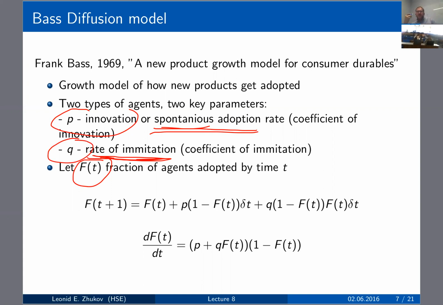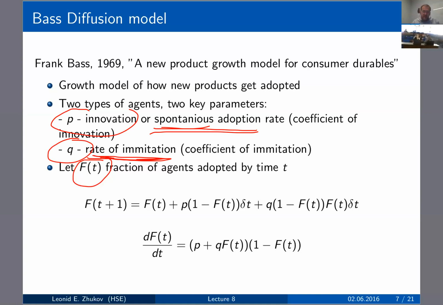So we'll have two processes happening at the same time. One is people on their own deciding to adopt a new product, maybe by looking at TV ads or something. The other is imitators, those who see other people using the product and start using the product themselves. That's two different approaches. The same person, in fact, can have both levers within this model, because this model is not about a particular person. This model is about the fraction of a population, right? So it's a population scale model.